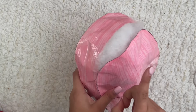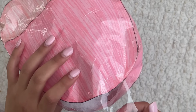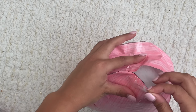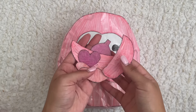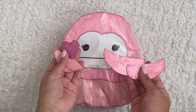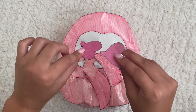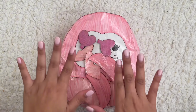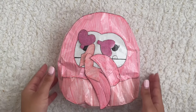All right, now we're gonna take some more tape and seal it closed. So I'm just taking pieces of tape like this. Right there. Now all we need to do is glue on the extra little pieces to make this Squishmallow complete. And again, the good thing is that they're all double-sided since we laminated and colored them before we cut them out. Let's just tape this on and see our final Squishmallow paper squishy.